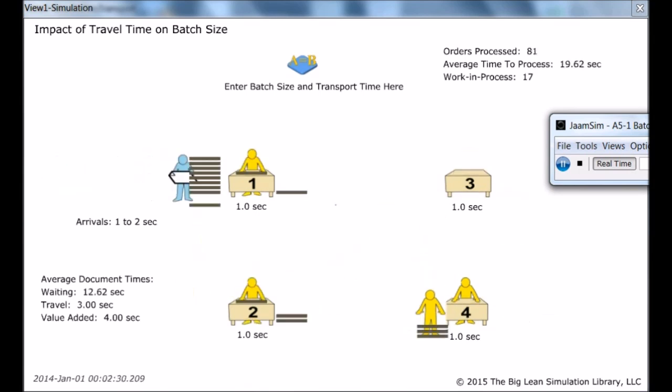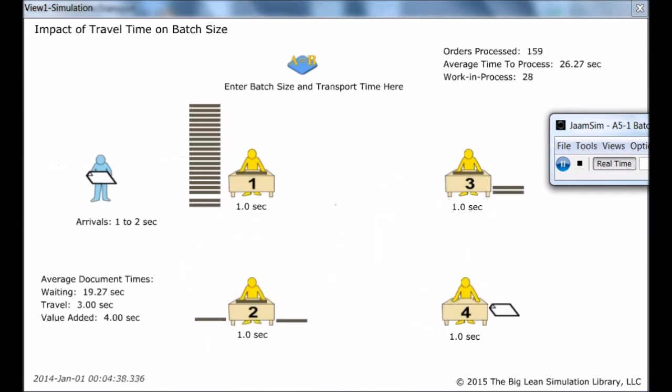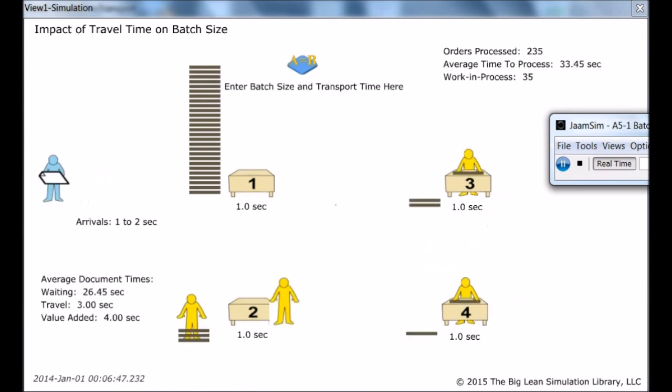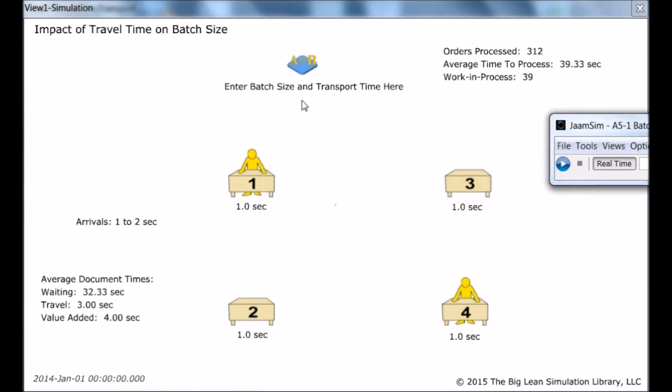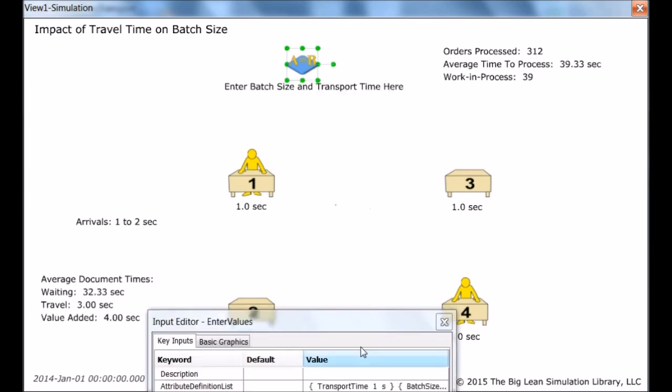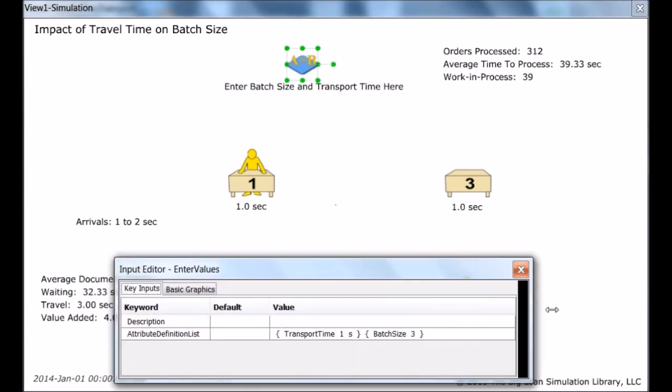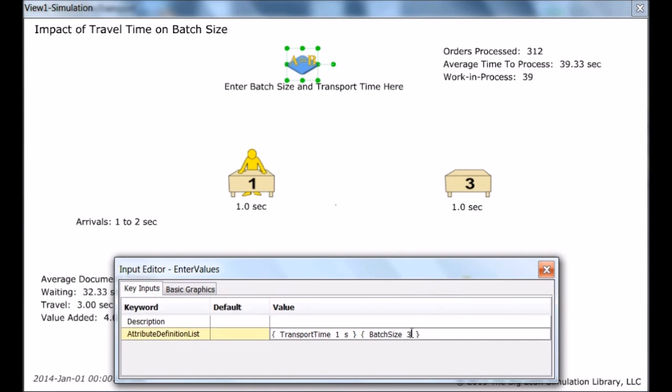This goes faster. The average process time looked good, but it's not going to be able to keep up. So, by the way, I did run the other scenarios. 1 and 2 also were not feasible. 3 is not feasible. Let's try 4.